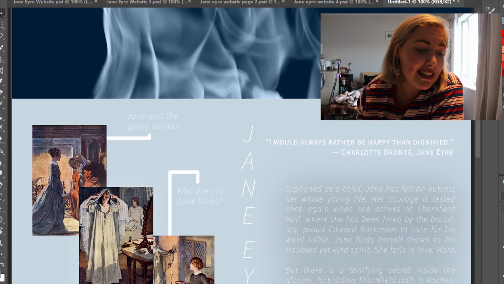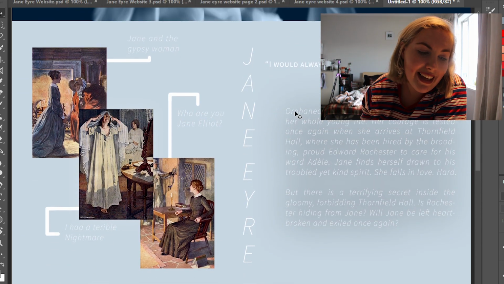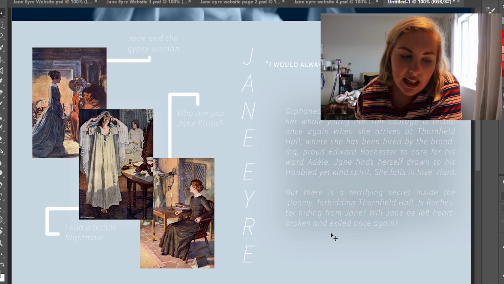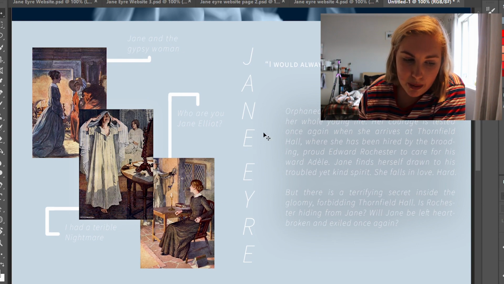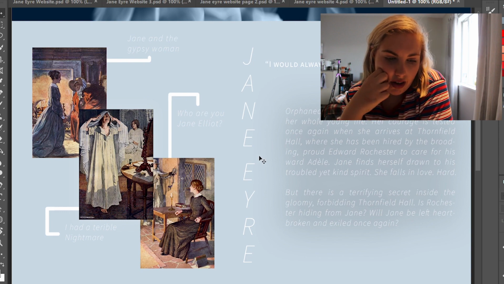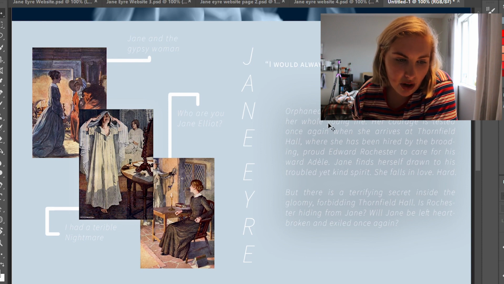So then going down to the second section of my website, I don't know how I feel about the really light blue and the white of the text. I do want to keep the text white, and I do like the pale blue, but I just feel like the text doesn't stand out enough on the background. I did put a drop shadow in this text block, but I didn't really like it.